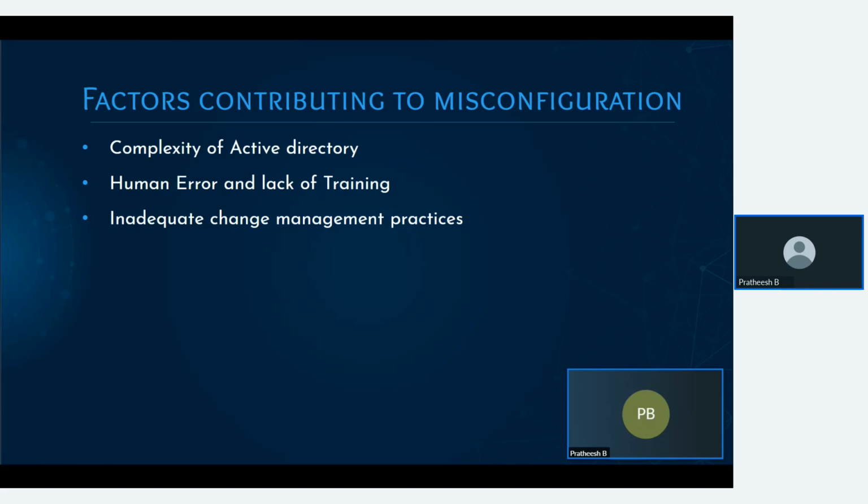Inadequate change management, such as undocumented changes, lack of testing procedures, or unapproved modifications, can introduce misconfigurations indefinitely. Accumulated technical debt and legacy configurations inherited from previous administrators or outdated practices can also create fertile ground for misconfigurations to thrive.